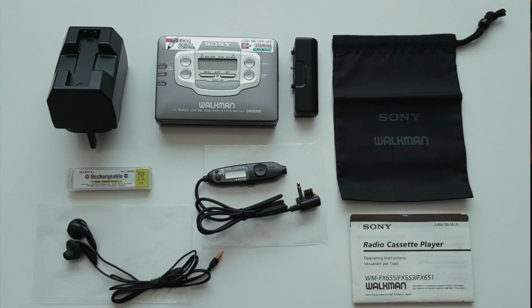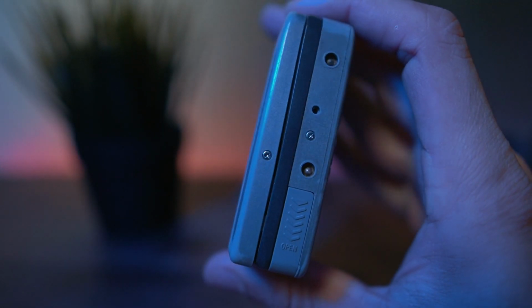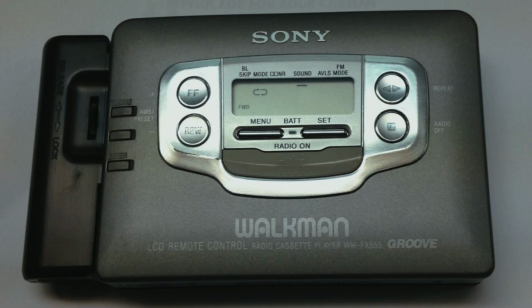In the box of this thing, you got the remote, you got the rechargeable battery, you got a battery charger as well, since this thing couldn't charge the battery itself. And if you look at the side of the device over here, they had these pins which had a battery compartment. So in case you did run out of the battery on this, the rechargeable battery, you could connect that thing, tighten it over here, and then you could put a AA battery in here and continue listening to your music. Now I have lost all these things, including the headphone and the remote for this thing.